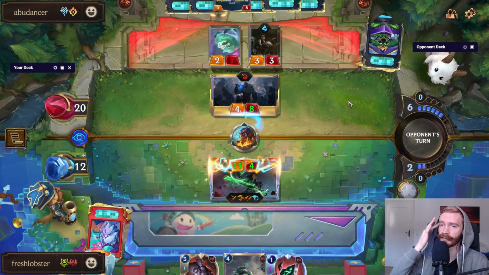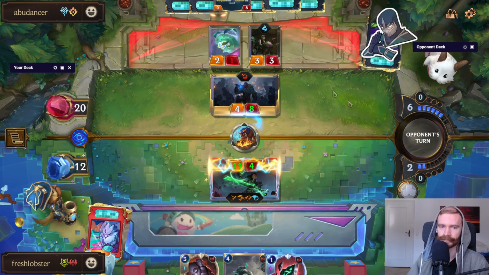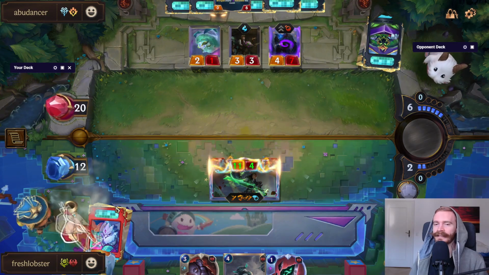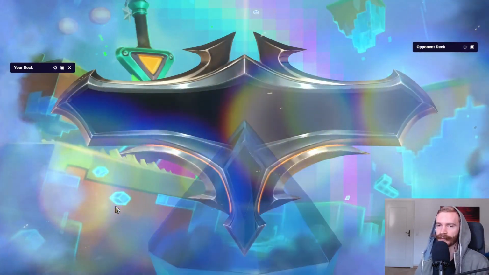I disagree. I think they would immediately play Frozen Tomb. Let's go. That was a cute display of why Riven is strong and why going for alternative win conditions matters.